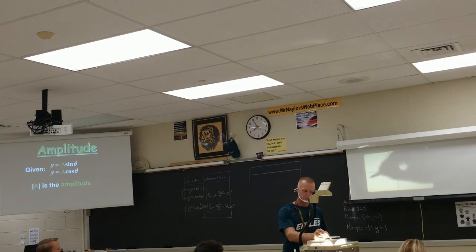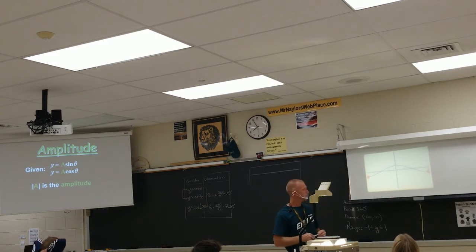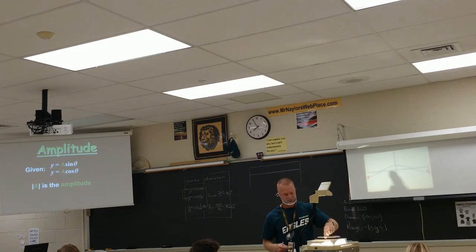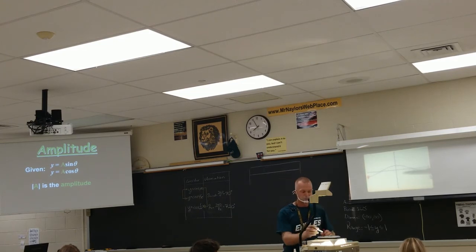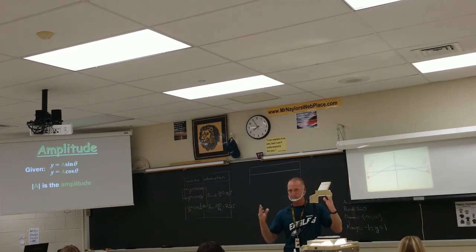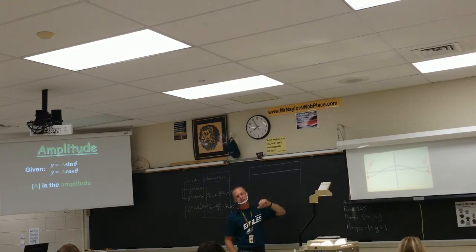This is good stuff, because this is a skill you will need: to look at a graph and say, okay, between those two points is one period. Somebody says, how did you know to pick those two points? Well, because they're two points that get me back to where I started. Here I'm at a bottom, and I get back to the bottom. Get to know your calculator, because out here is negative 360, and out here is 360. Don't worry if you didn't come to class knowing all that, but negative 360 to 360, bingo, 720.